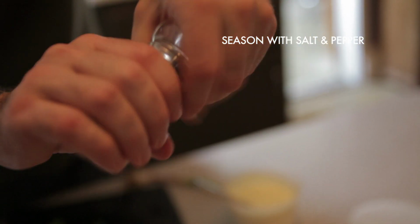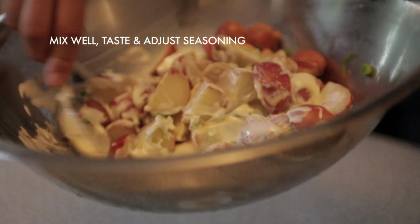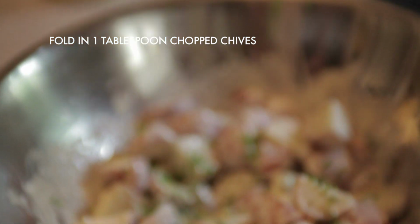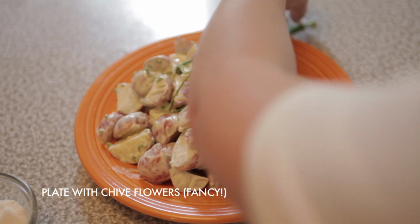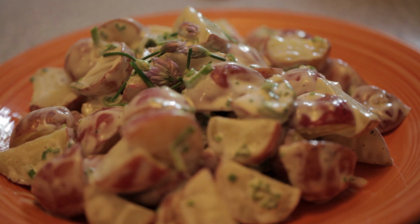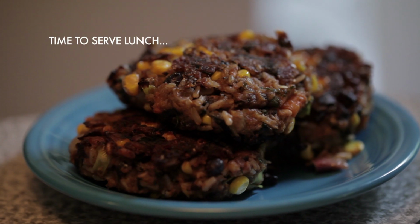A little salt and pepper. And we finished it off with some chives. And that will hold really nicely. That will hold for a while as well. And you can, again, add as much mayonnaise and mustard as you like. If you don't want to use that stuff, it's also really good with just a little bit of mustard and olive oil.